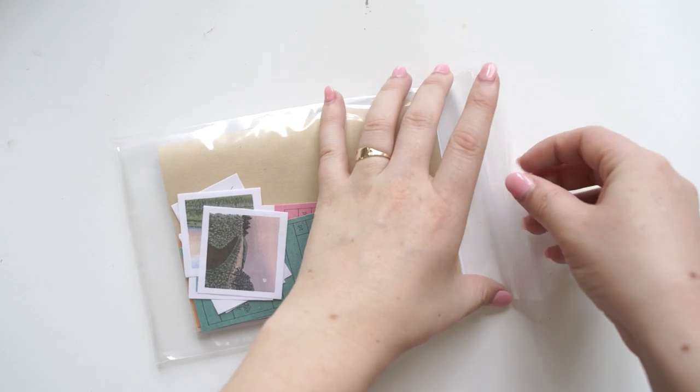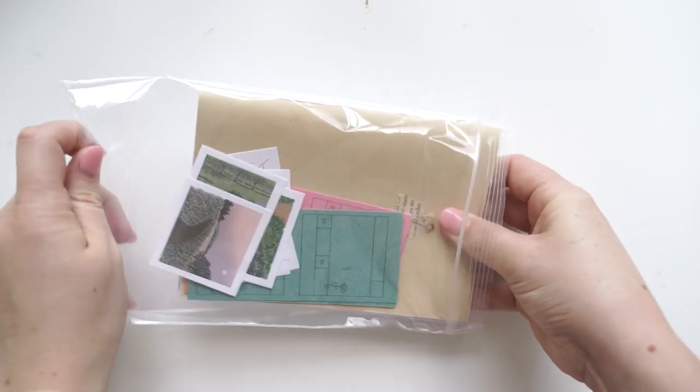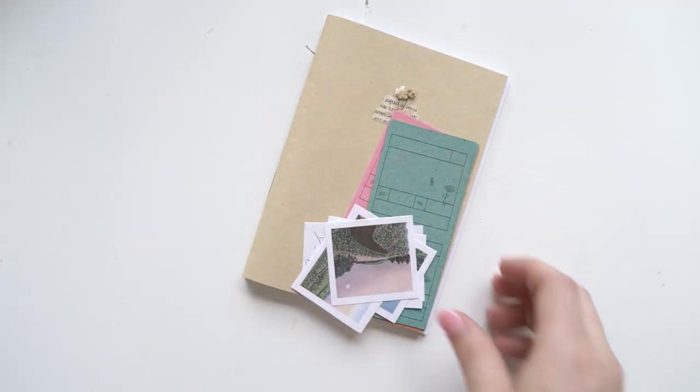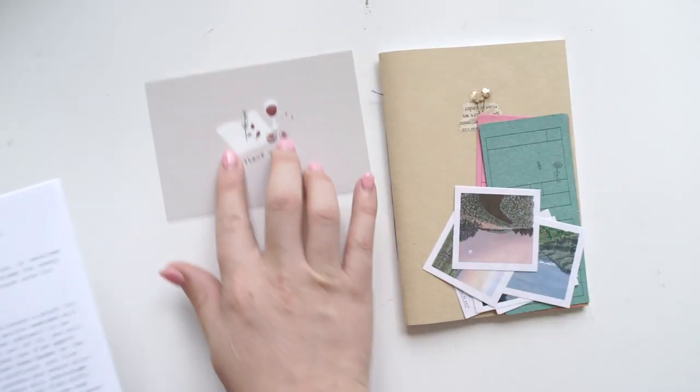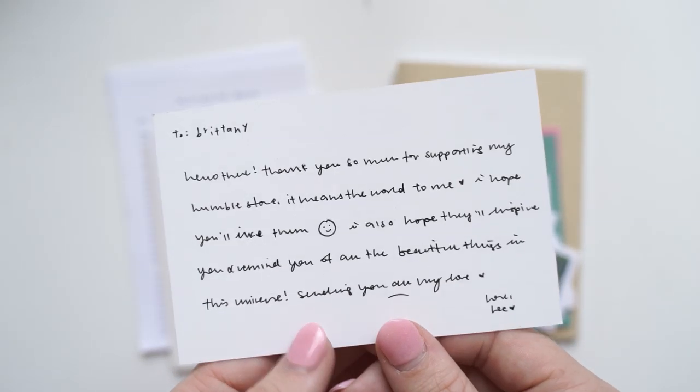Lucky last is this little pack here. There's some more. Even the little thank you card is adorable. And there's an adorable little message on the back.